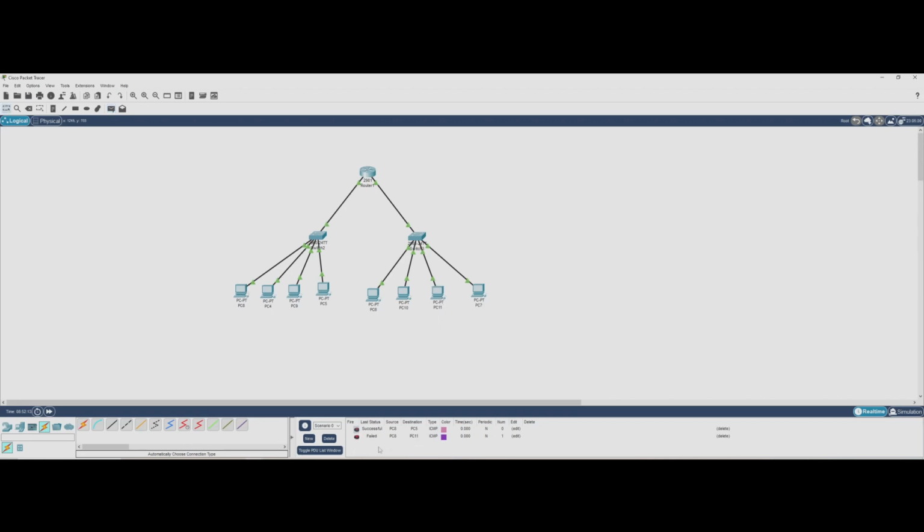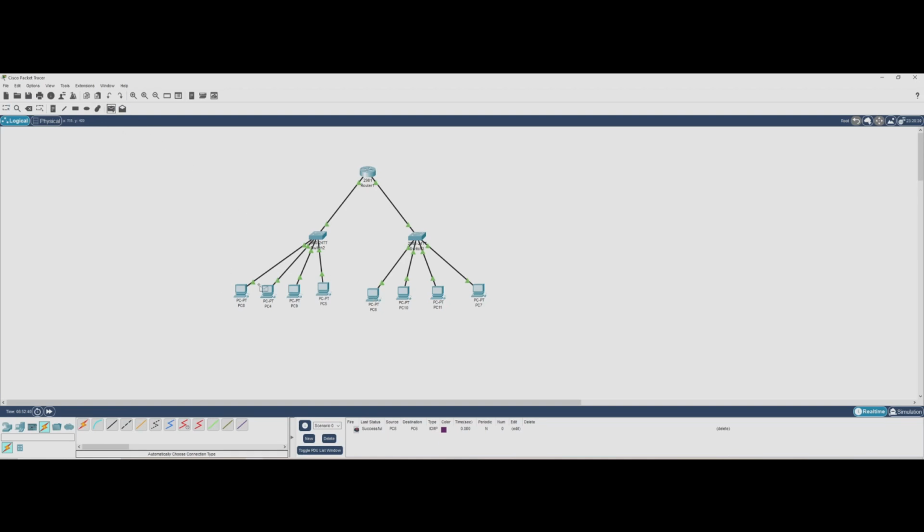Now you might notice that the first packet sometimes fails. That's because of something called ARP, or Address Resolution Protocol. Before a device can send data to another, it needs to know the MAC address of the destination device. ARP sends out a request asking who has this IP. The other device responds with its MAC address, and then the connection can proceed. As you can see, after that first ARP request, the ping is successful, confirming that our PCs can communicate.